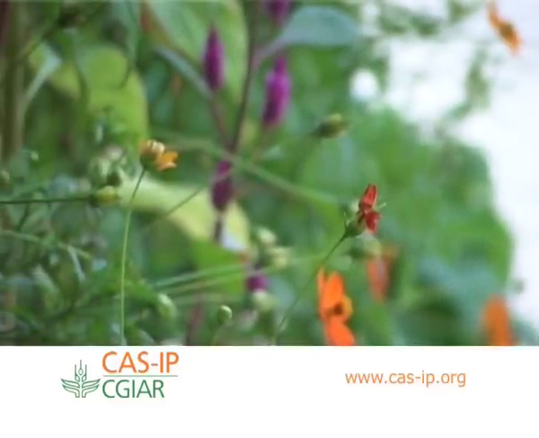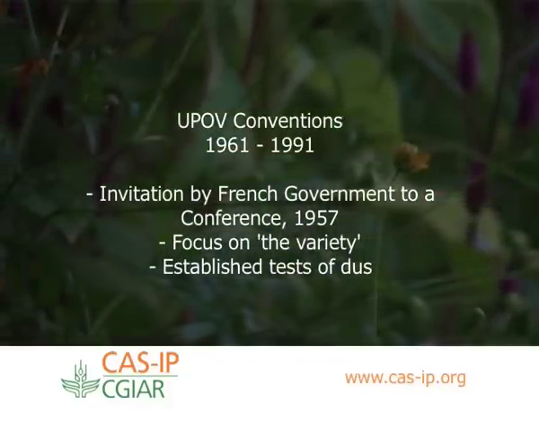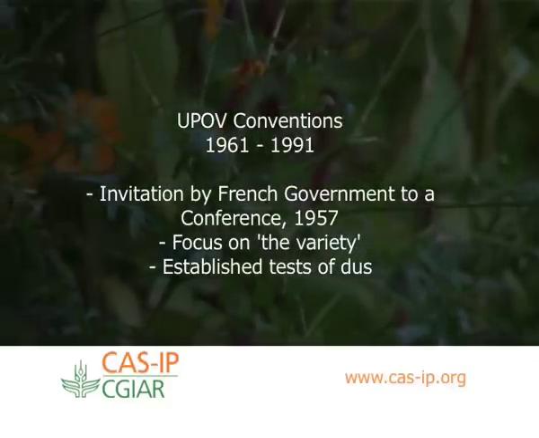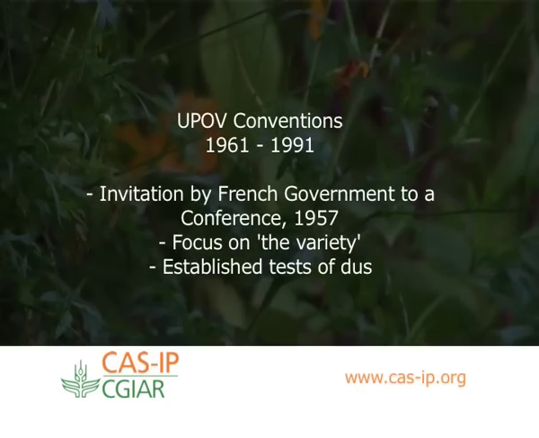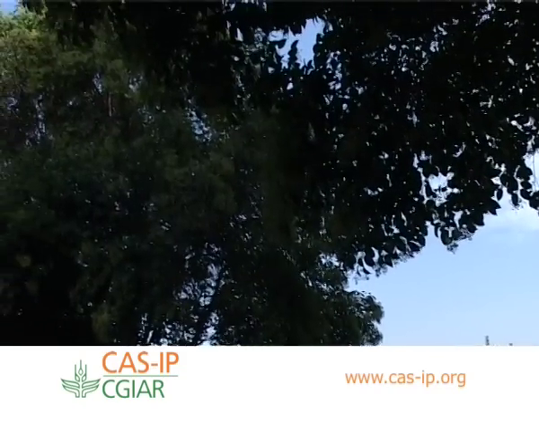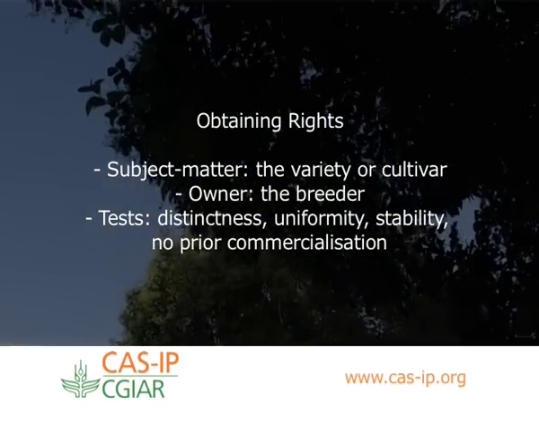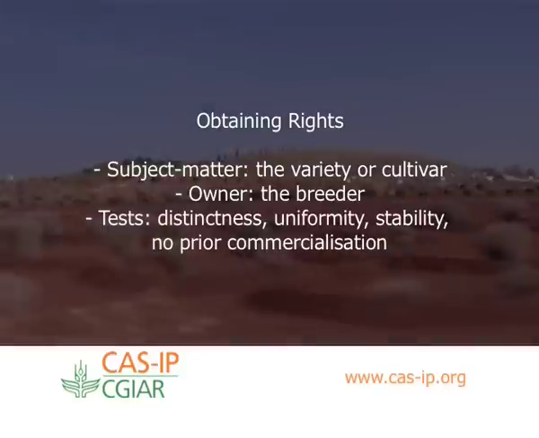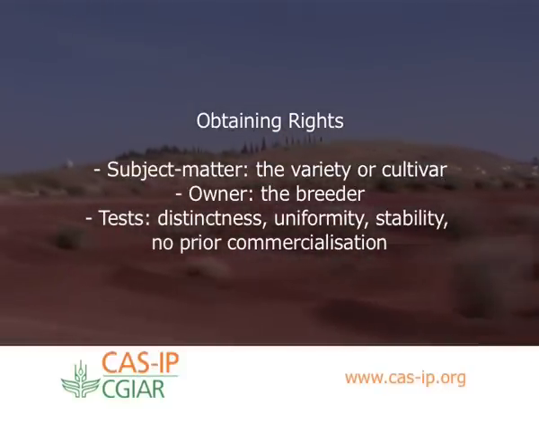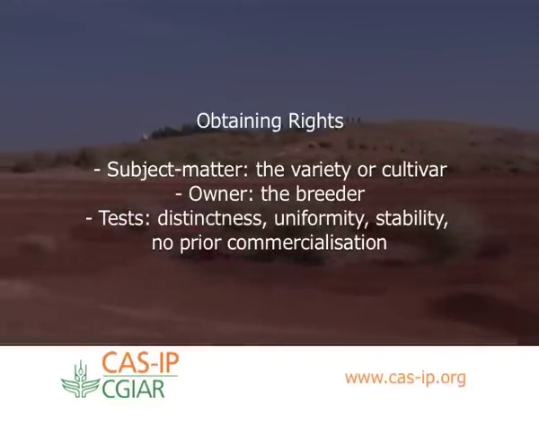They were debated in conferences in the 1950s, resulting in what's known as the UPOV Convention in 1961. And that convention really set out the basic principles for intellectual property in plant varieties. First, that you had to get protection by showing that your new variety was distinct from other varieties, uniform, that it grew uniformly, and stable, that it was the same material from generation to generation.